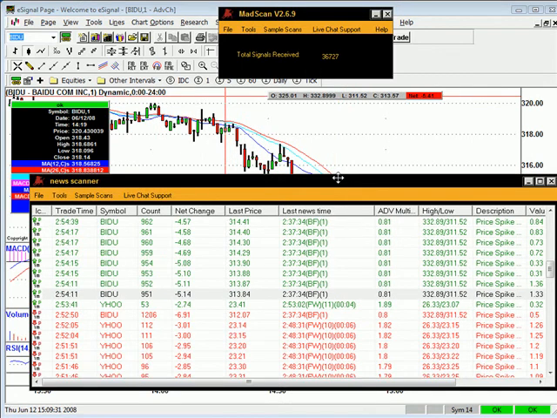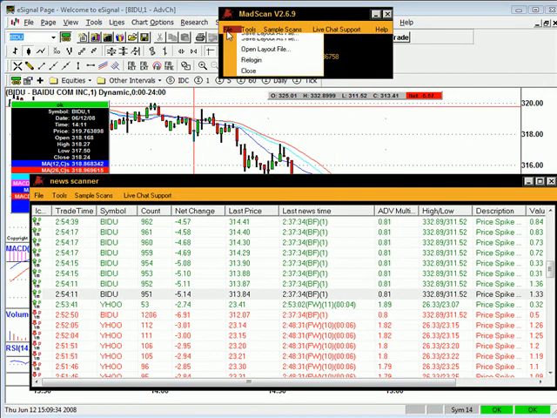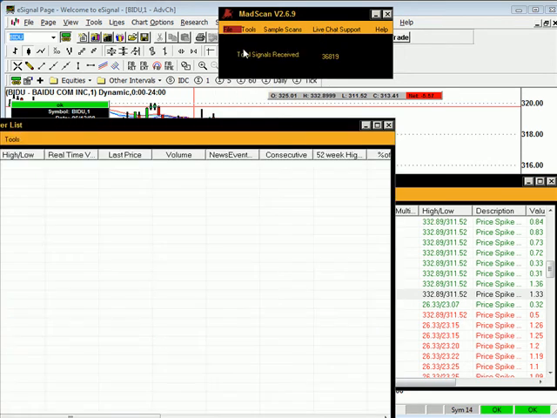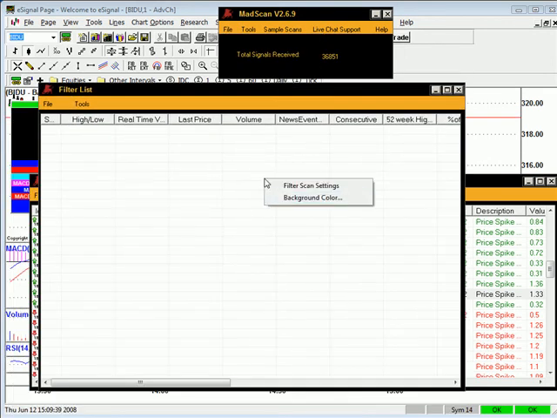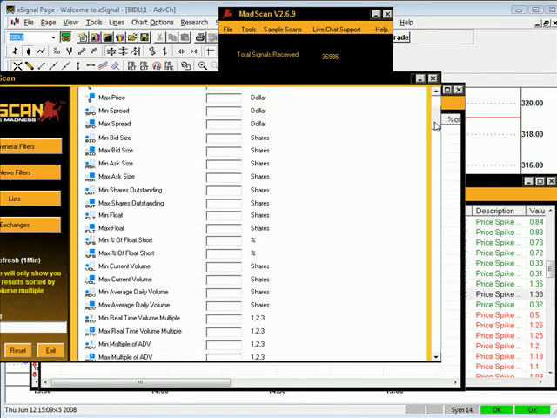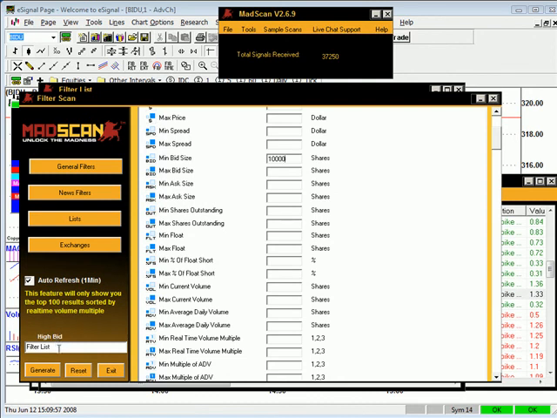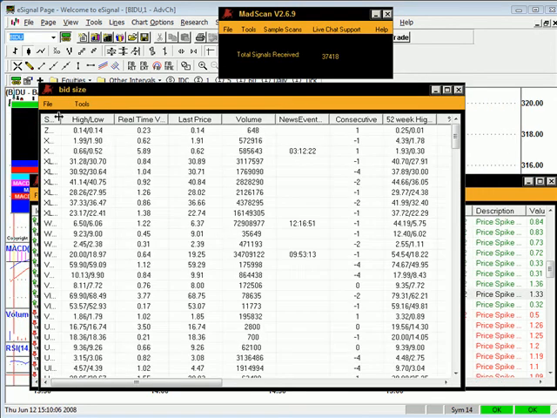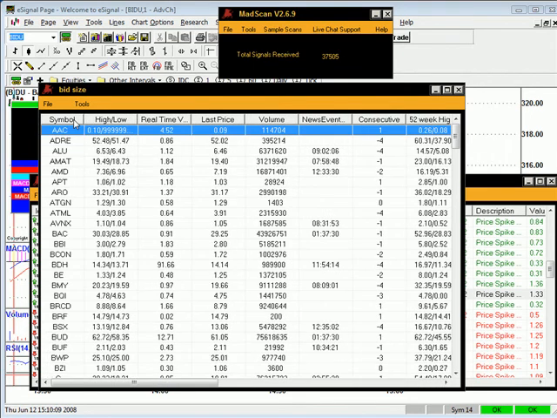If you don't like the alerts coming through continuously like this, you can also use a list. So you can use a list scanner. Bring that up, right click, go to the filter scan settings, and say I only want to see stocks that have a current minimum bid size of 10,000 or more. And make sure you have auto refresh selected, and put in bid size as the name, and name it. And now it's finding you every stock that has a minimum bid size of 10,000 or more shares, and you can sort it by the column that you like.